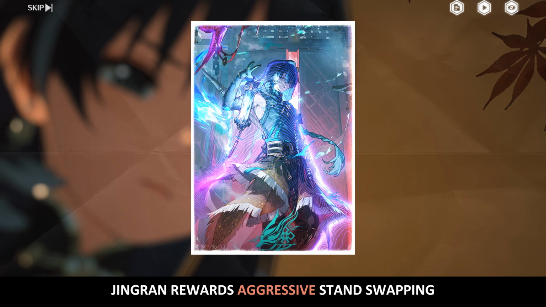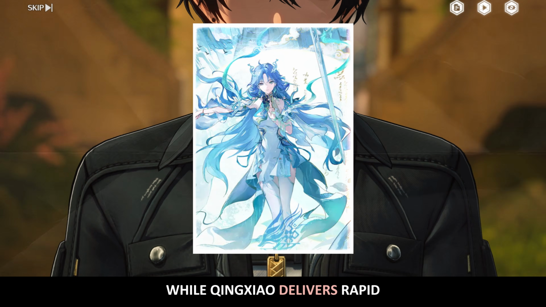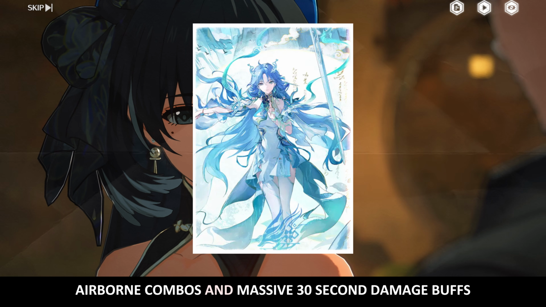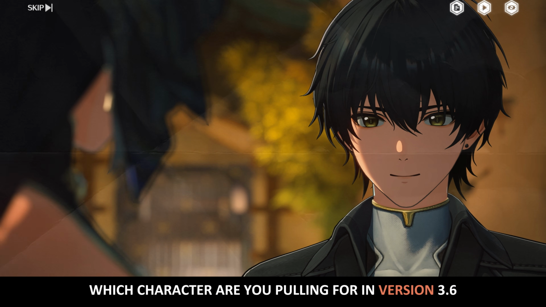Jingran rewards aggressive stance swapping and max HP scaling with shield support, while Qingxiao delivers rapid airborne combos and massive 30-second damage buffs. Which character are you pulling for in version 3.6?